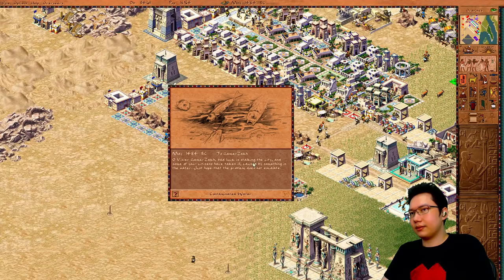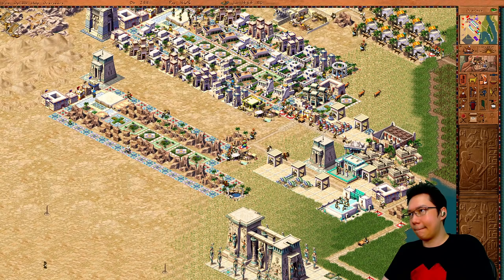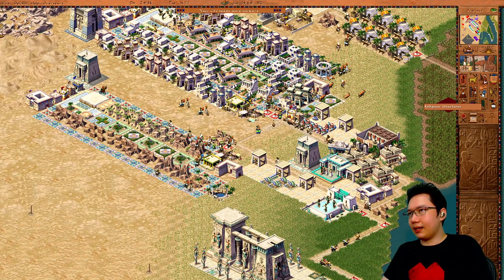Okay, some people are ill, flood likely to fail, no worries. We can put the pavilion right here, get some entertainment going. These houses are going to evolve. Alright, we're only short 52 workers now. Let's go ahead and put down Scribal School. Let's put down Mortuary. And then let's put down a temple to Osiris.